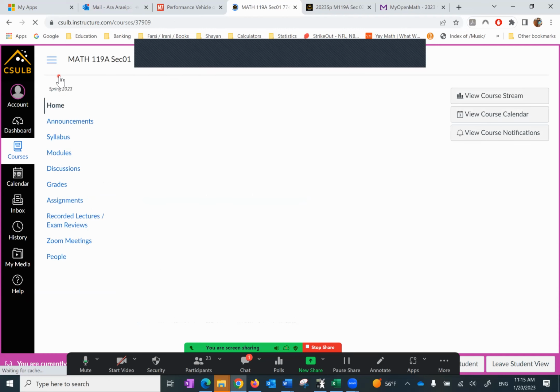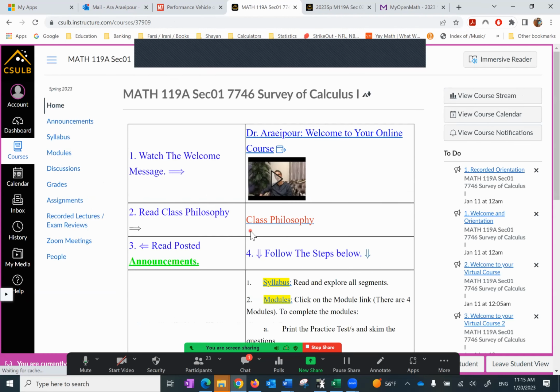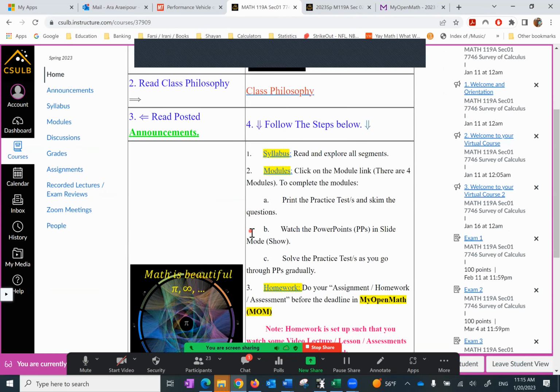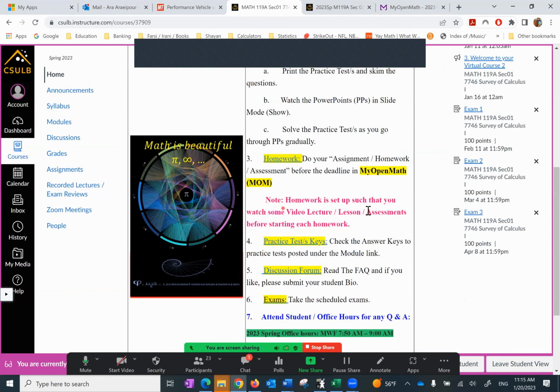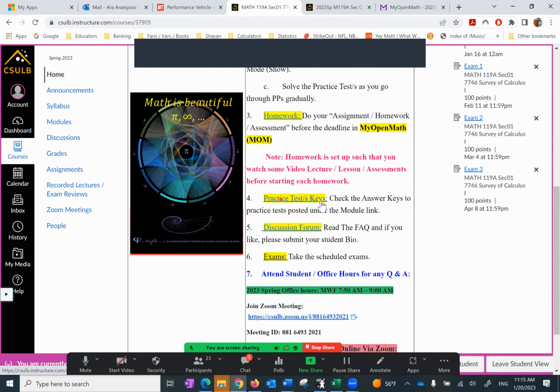I'm going to go back to the home page. So under the modules, we found that the homework is done in my open math, and it's set up that you can watch a video lecture, lesson, assessment, and then start doing the homework. I explained the keys. Now, what is the discussion forum?